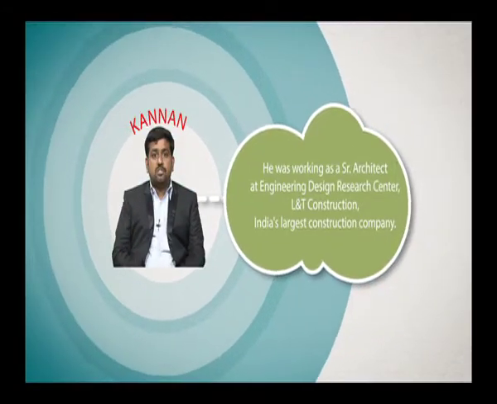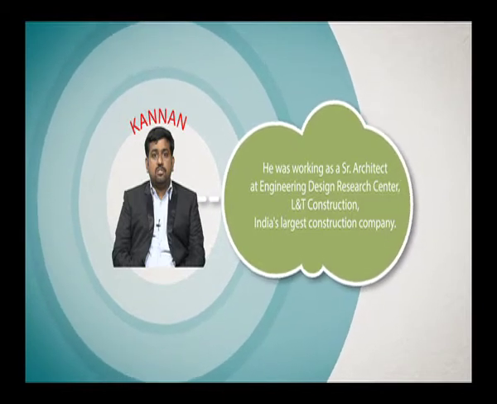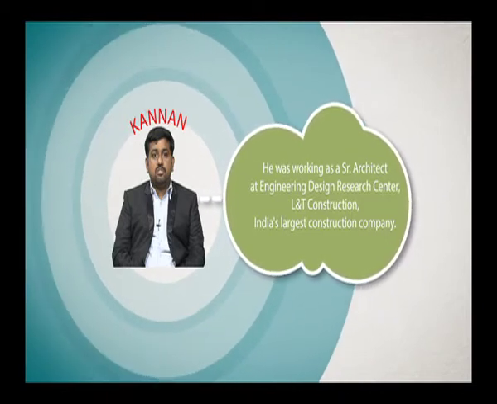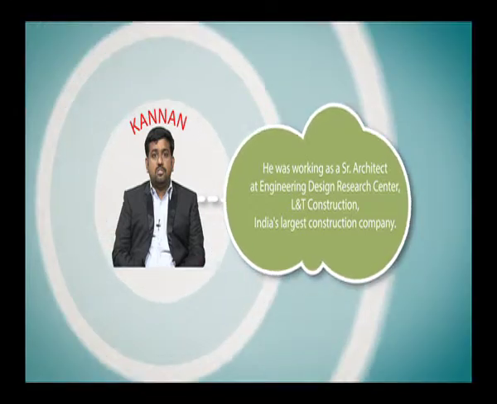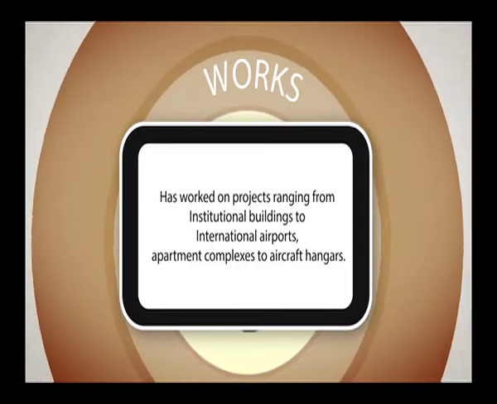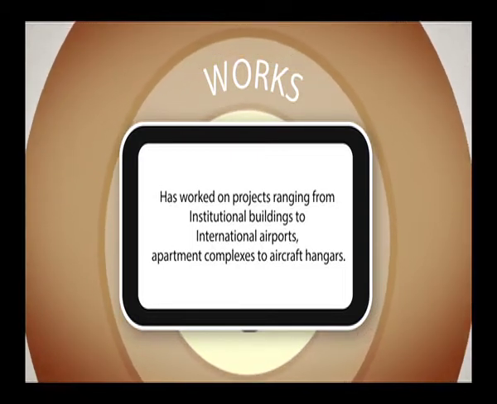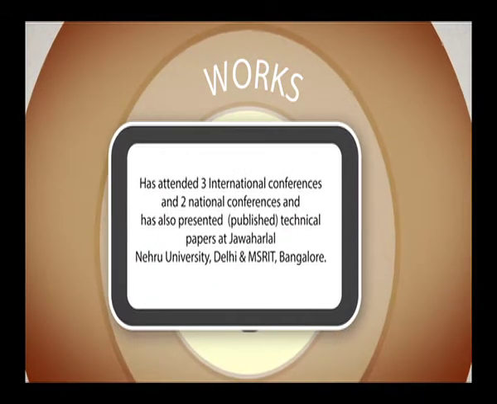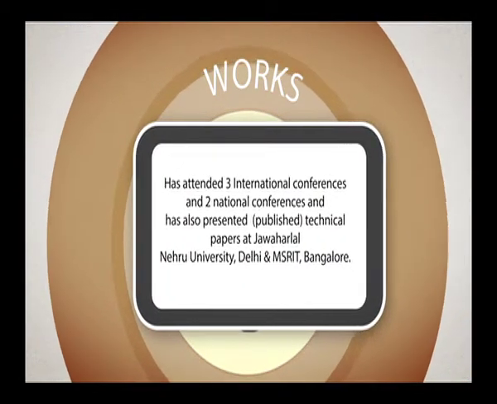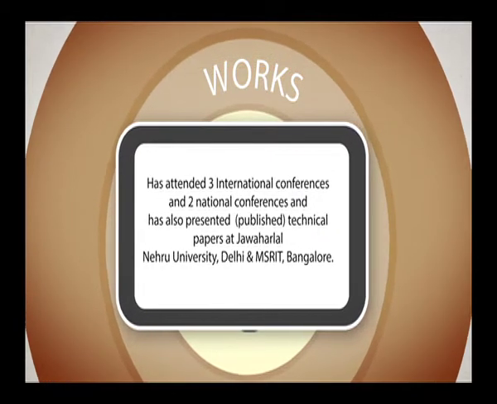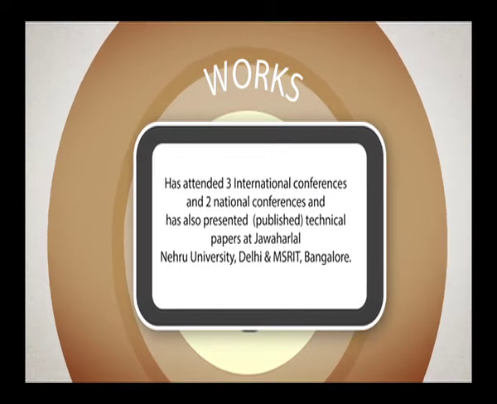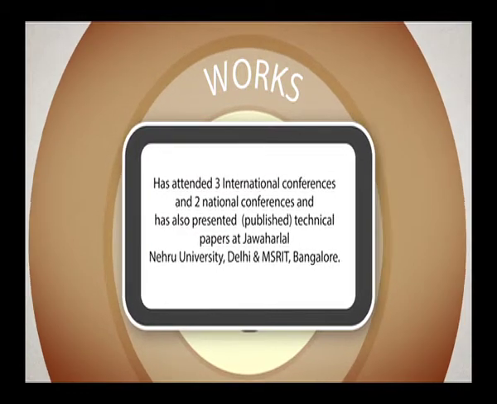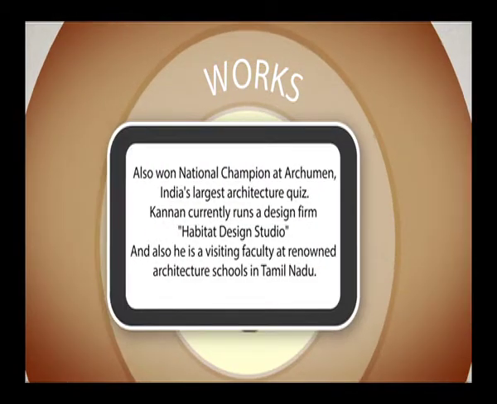Sir Kannan Gopalakrishnan was working as a senior architect at the Engineering Design Research Centre, L&T Construction, India's largest construction company. He has also worked on projects ranging from institutional buildings to international airports, apartment complexes to aircraft hangars. He has also attended 3 international conferences and 2 national conferences, and has presented technical papers at Jawaharlal Nehru University, Delhi, and the MSRIT, Bangalore.